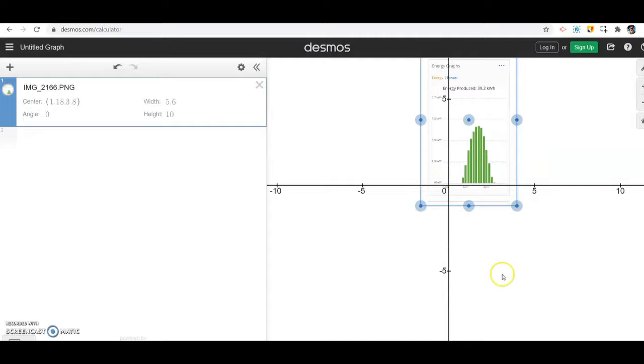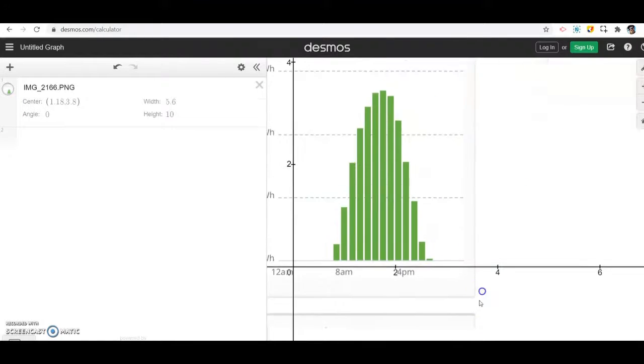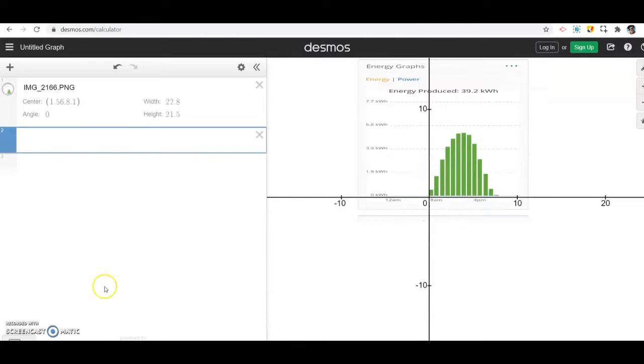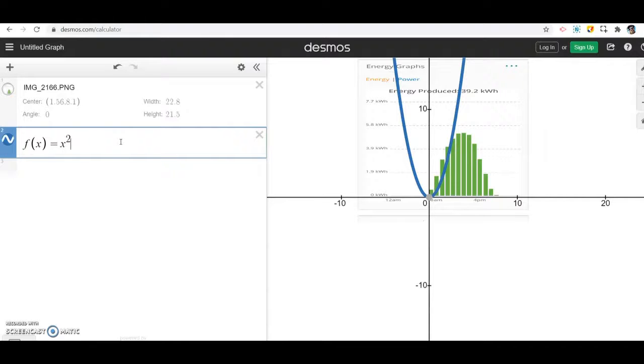And the general thing here is, oops, it's going to take some time. All right, now I didn't position my picture perfectly, but we'll get it done. Let's say f of x equals x squared. Okay, so there's a parabola. I'm going to turn it off now for a second because we don't want to see it.